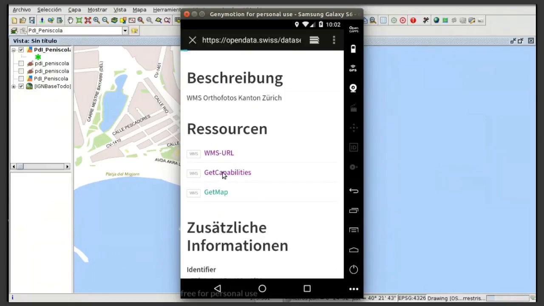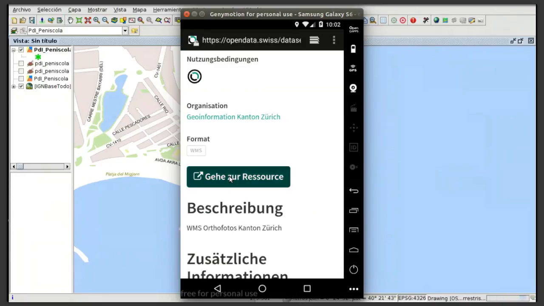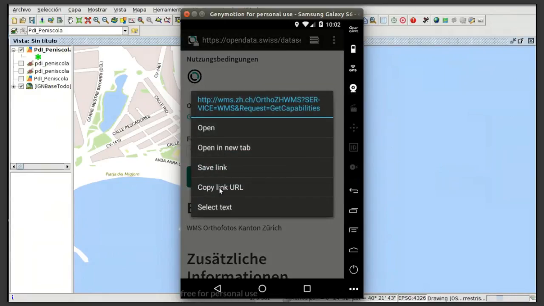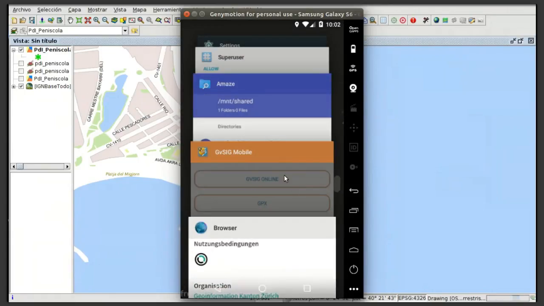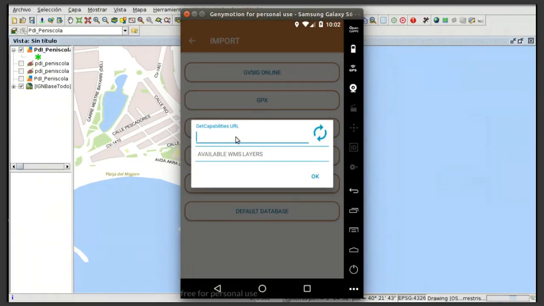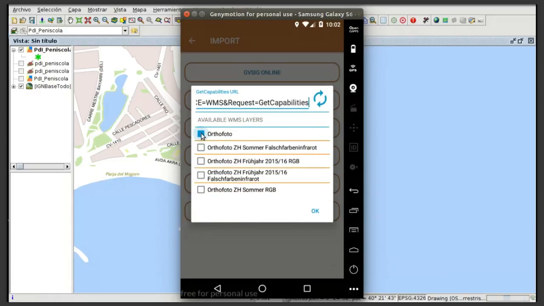We have the get capabilities, and we are going to copy this link URL, that is the resource. This is the get capabilities of the web map service. We paste the URL, then we connect, and we have the different layers.